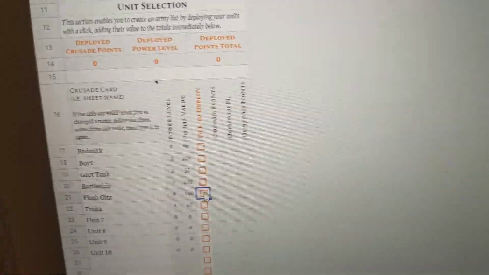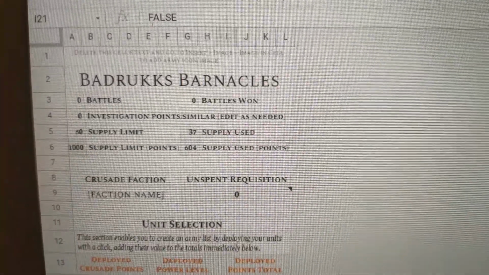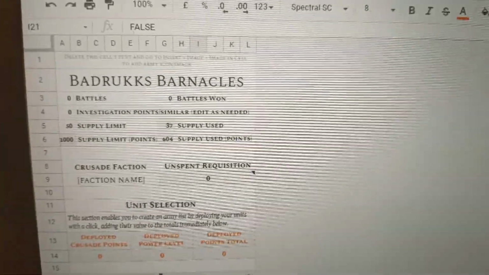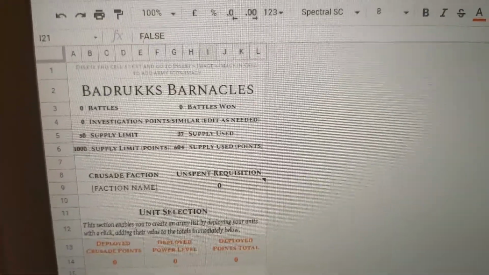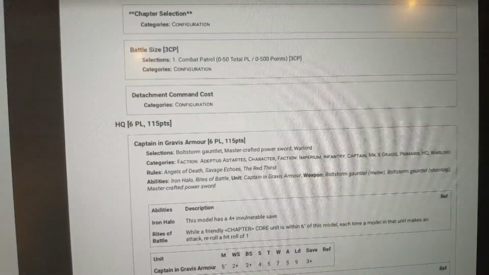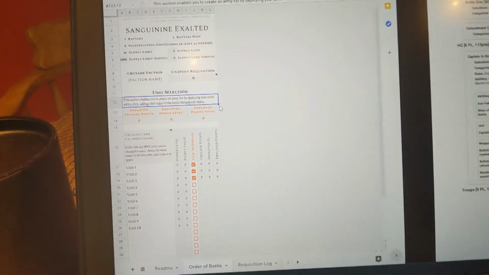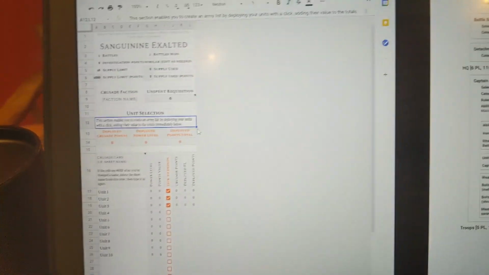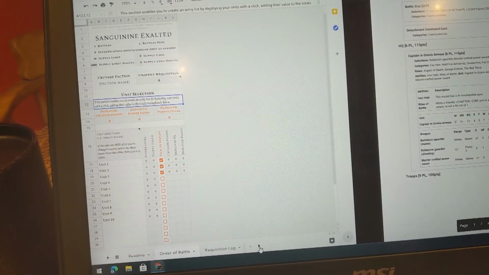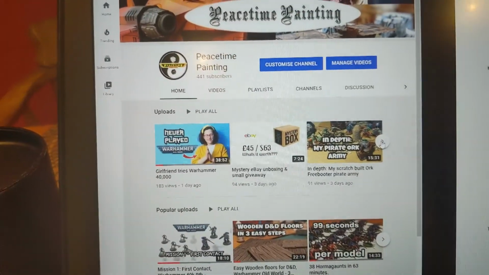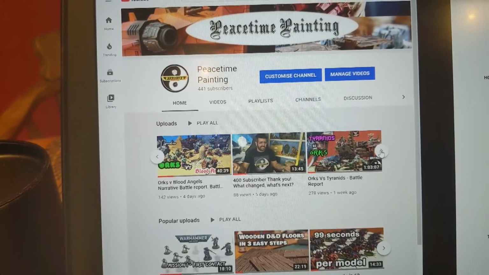What I'm also going to do is one of these for my Blood Angels straight away. This is a kind of Orcs v Blood Angels narrative campaign. So I'm basically going to do the same for them, and hopefully have something that will be useful long term. So just in the middle of doing my Blood Angels one, and I've called them the Sanguinine Exalted. Leave a comment if you think that's rubbish or not. It's entirely possible. But I've actually forgotten who did what exactly in the battle, so I'm going to go to my own YouTube channel here and look for the actual battle report.